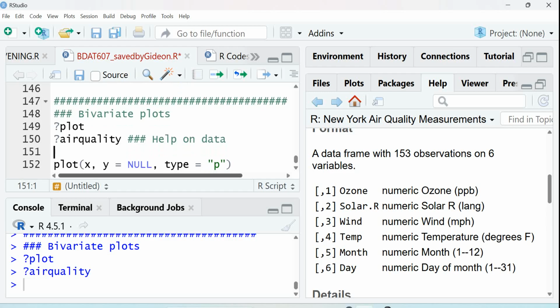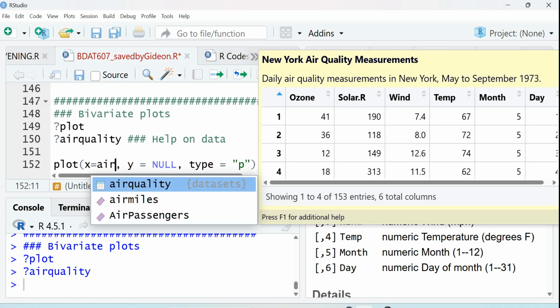Okay. So what will be our X? Remember, we have a data frame. We want to select a column. What do we do? We call the name, we put a $ sign, and then we select the variable we want. As you start typing, as soon as you type A, every object beginning with A will show.